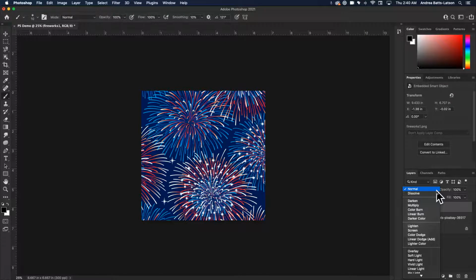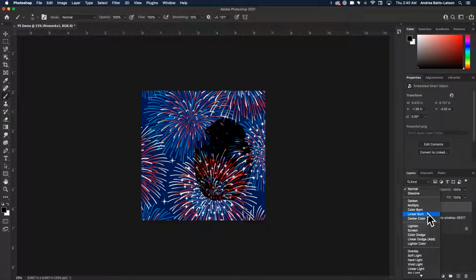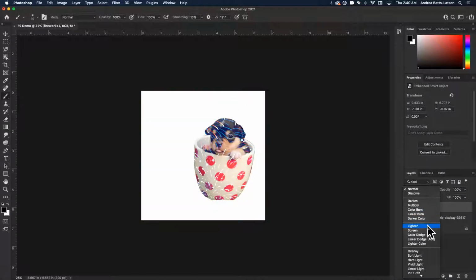All you need to do at this point is hover over a different blend mode. Like right now, you see dark and you see multiply. You see color burn, where it's burning that color into that image of the dog. You see linear burn, darker color, lighten, where it just lightened that blend mode into the image behind. So the way that blend modes work is they work on the image that it's on and all layers beneath it. So right now, really what's just beneath it is that white background and the doggy in the teacup, right?